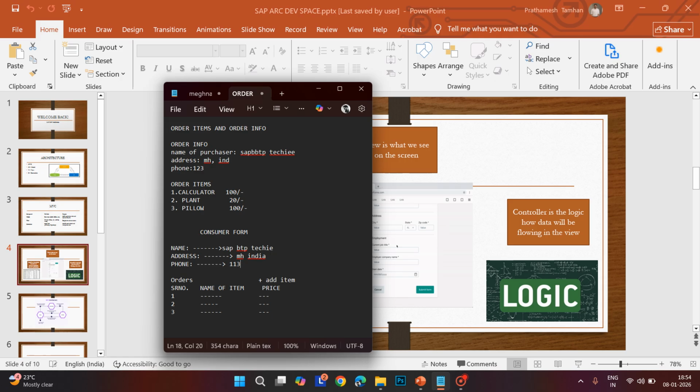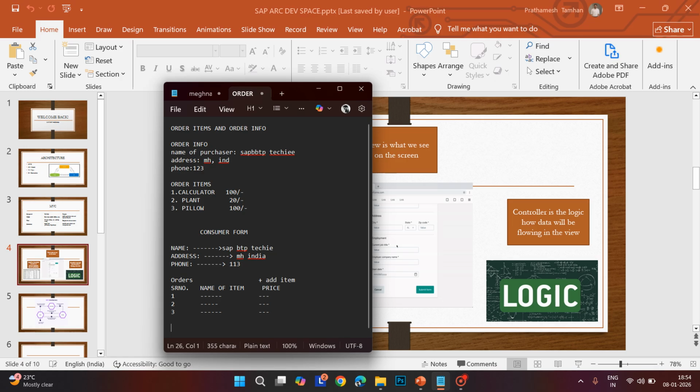So if someone said that we need to send this data to the server, or create a payload of this data and send it to the service, then to create a payload, we need to create a model.